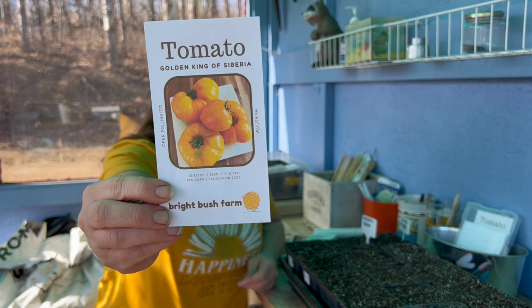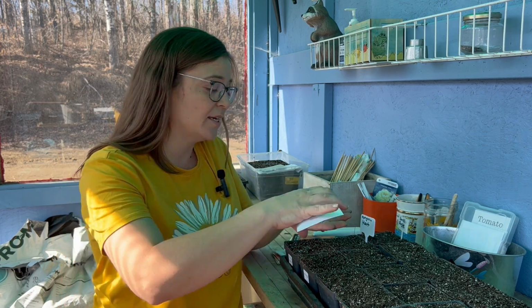I like the yellow tomatoes. They're a little bit less acidic, a little bit more of those sweeter tones. So the first one I have here is this Golden King of Siberia. Now this I did grow last year and I did really like it. So this will probably be one of the grow every year type things.